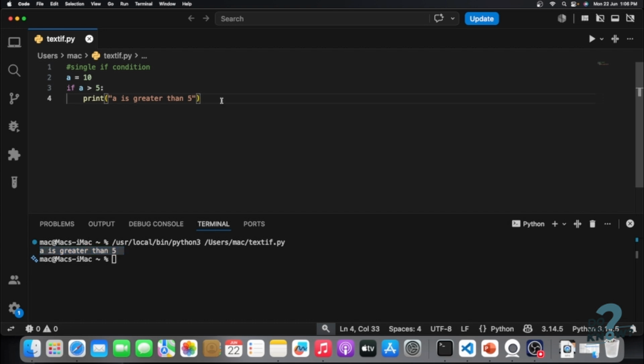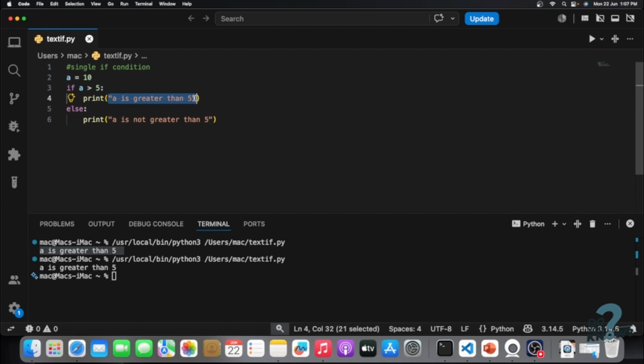If I use the else condition, like else print a is not greater than 5, that means if a is greater than 5 then it will give me this output, otherwise give me this output. And now we have a 10, so it will give a is greater than 5 because 10 is greater than 5. But what if I want to make an input of your choice? This is a constant number. I am here giving integer input, enter a number of your own choice.